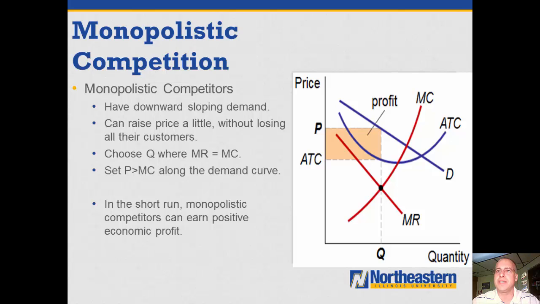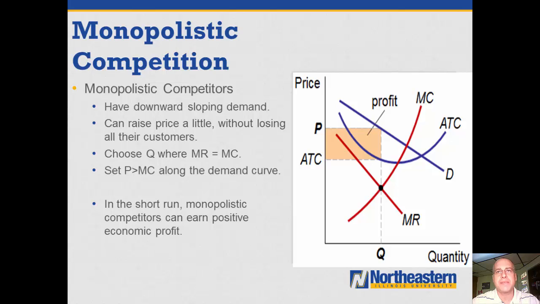Monopolistic competitors face a downward sloping demand curve. Customers have a brand preference for their product. Their product is somewhat different than other substitutes, and while there may be close substitutes, the producers of, for example, Coke may be able to raise their prices a little bit without losing all of their customers to Pepsi. So each monopolistic competitor faces a downward sloping demand curve. It's not perfectly elastic like that of a perfect competitor, but it's going to be somewhat more elastic than the demand curve facing the market or the demand curve that would be faced if there was a monopolist that controlled the entire industry.